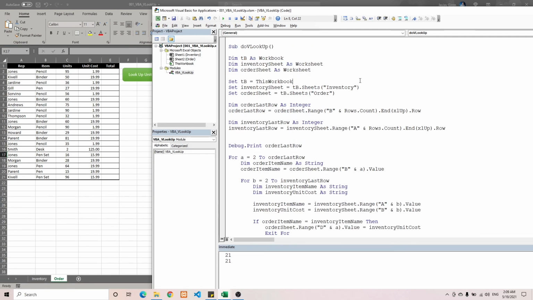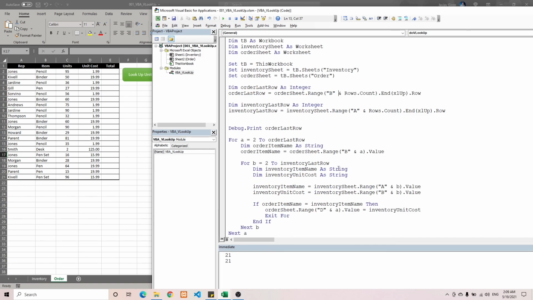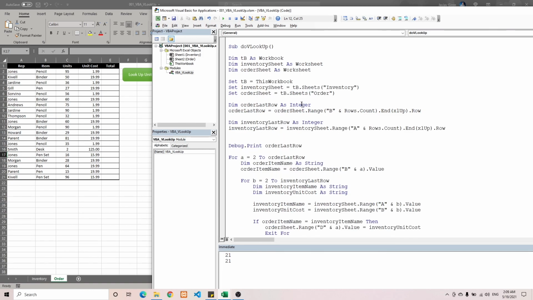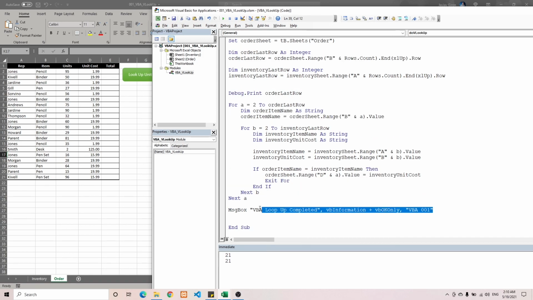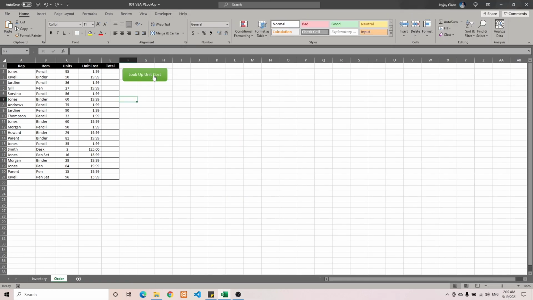We also initialized variables using the Set keyword, and we also used different data types like worksheet, string and integer, and then we learned how to get the last row with value of a worksheet specific column, and then we also learned how to use the immediate window. Then we also used a For loop and an If condition, and then we also included a VBA message box, and again, how to run your code using an Excel shape as a button.